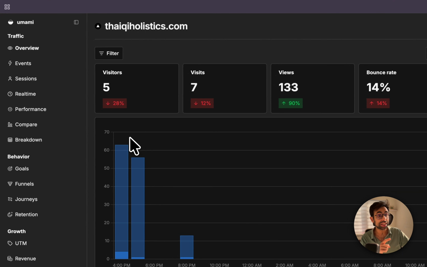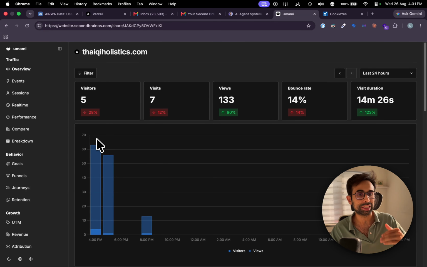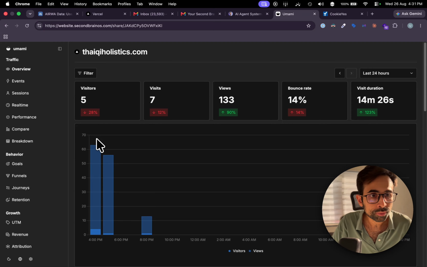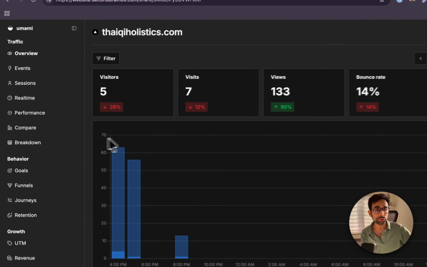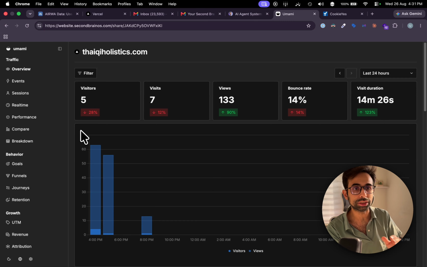For that reason, analytics are anonymous, but if you want to get user identity data, then what you need is their consent and then for them to also declare their identity. We'll talk more about this in the forms and data video. But for now, what you absolutely need to do is add a cookie consent banner, so that when people fill in the form and they've consented to cookies, their identity gets declared.